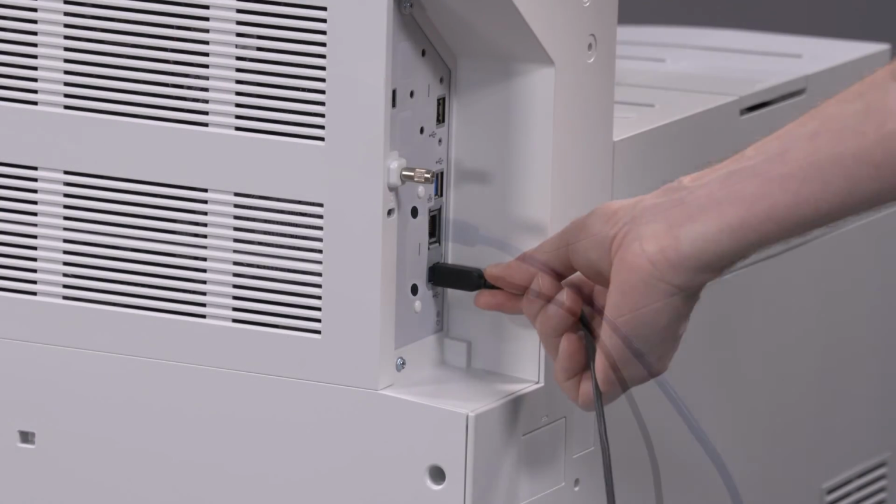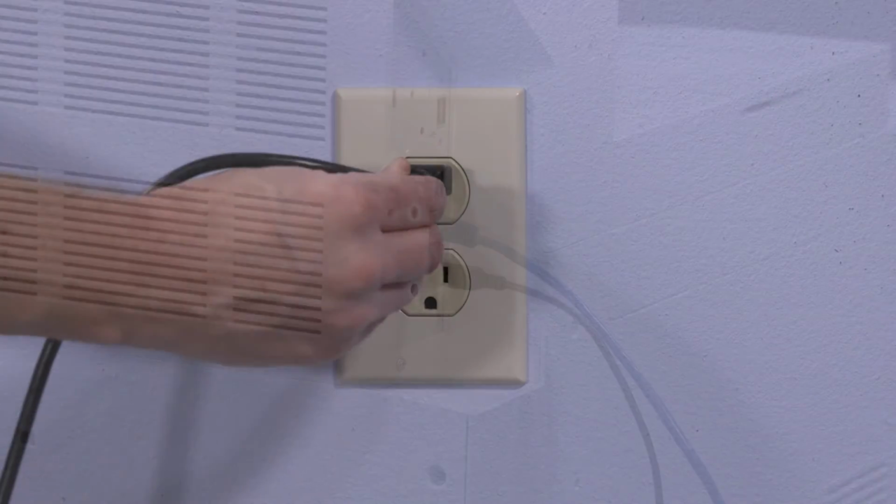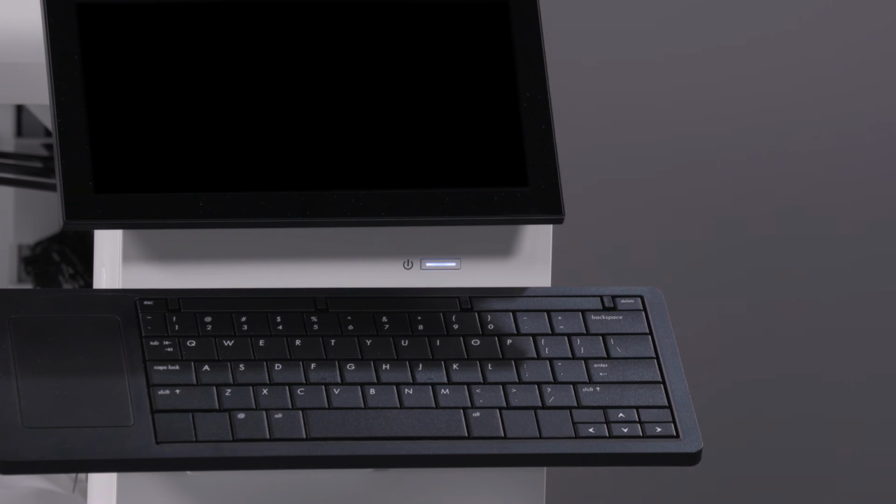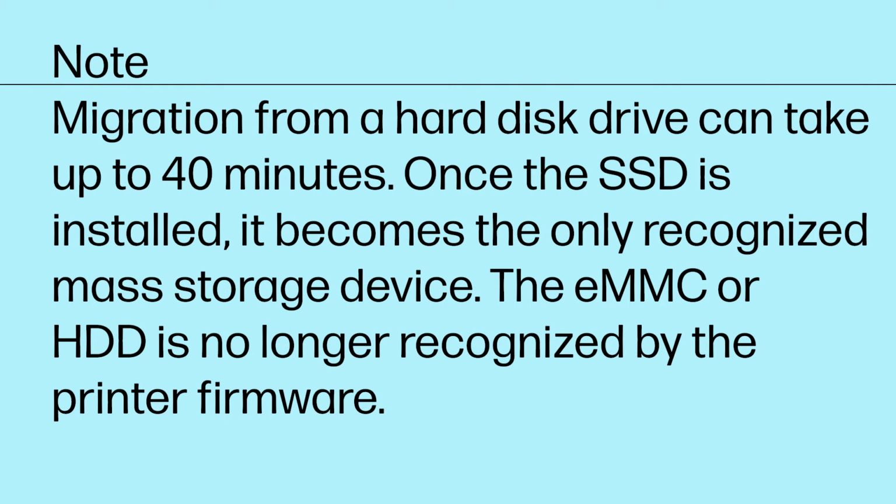Reinsert any previously unplugged cables. Plug in the printer and power it on. Note: migration from a hard disk drive can take up to 40 minutes.